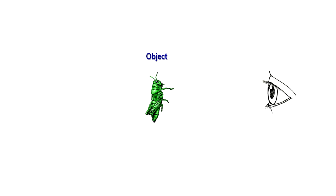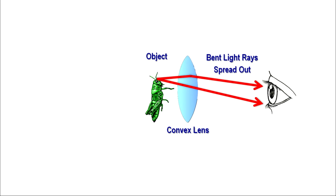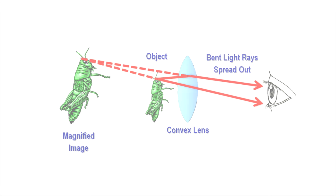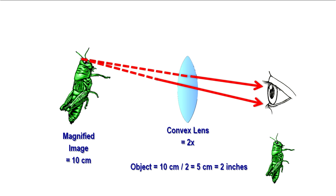Magnifying tools use lens combinations to bend light at an angle to increase the size of the image that's sent to the eye. The light traces the light rays back to a virtual image larger than the actual object. The more we bend the light, the larger the image appears. We use X after the number to represent the expansion factor of a microscopic image. For example, the magnifying glass we used in my backyard can double the size of an image, so it would be designated 2x. Therefore, if we divide the apparent size of the image by the magnifying power of the lens, we get the object's actual size.